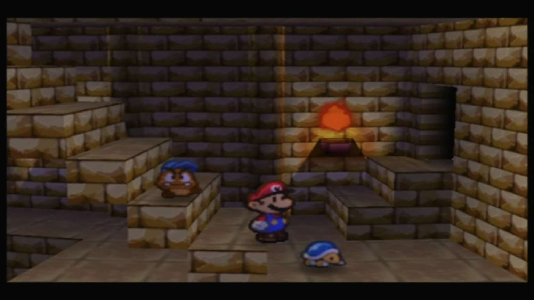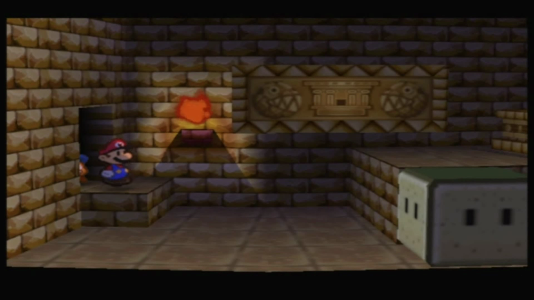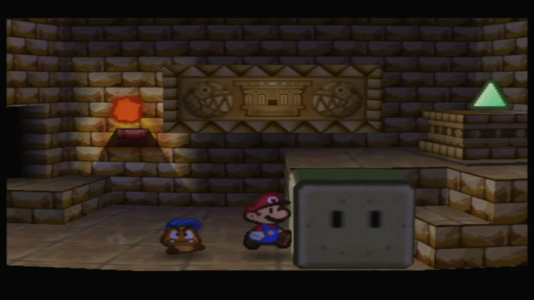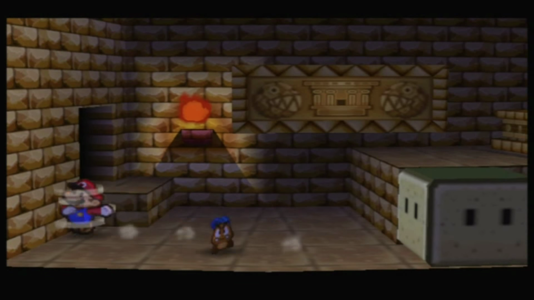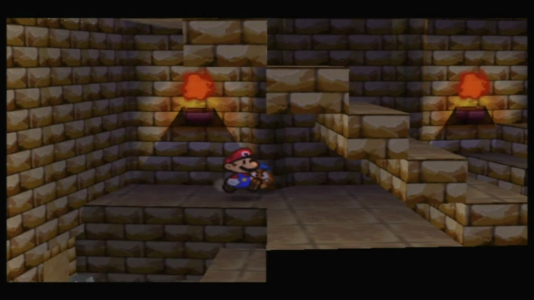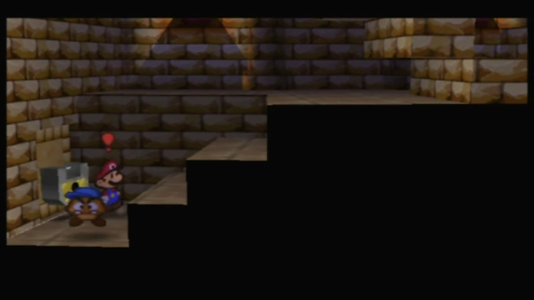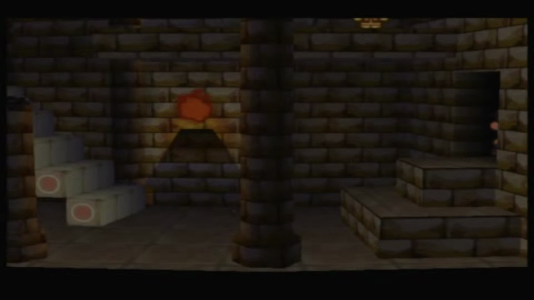Collecting my coins. I believe this room leads us to an area to which we cannot do anything with right now. We have a stone block in front of us, so Mario's hammer gives him the shivers. That should kind of give you maybe a hint about what it is that we're going to be finding within the ruins here. So why don't we go ahead and make an attempt to try to find that particular item.